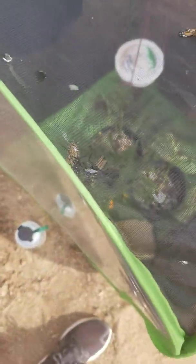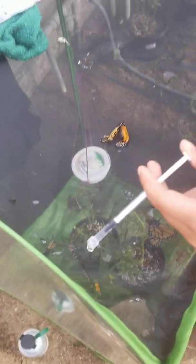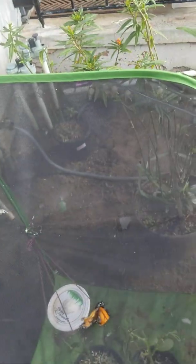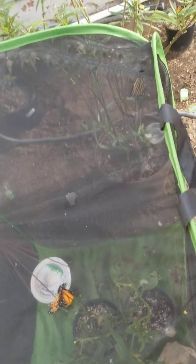And so we got babies everywhere. Some of these guys will be let go Saturday, tomorrow, and some of them won't be. The ones that hatched when we were gone will be let go because it will be a week for 2 or 3 of them, and the others will be waiting until they hit a week. So basically, can I tell which ones they are? Kind of, yeah. I'm always out here, so everyone has their own distinguished marking. One of the males decided to run himself into that feeding dish, and unfortunately, he lost the circle on his wing. It was okay. We did double check to make sure he was okay to fly, and he was.